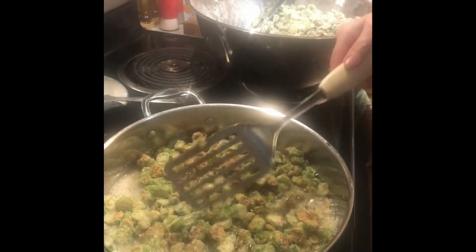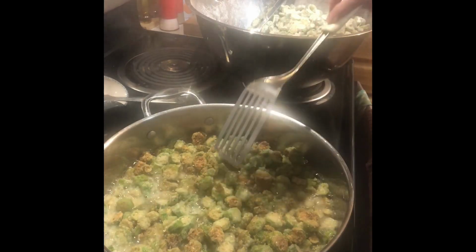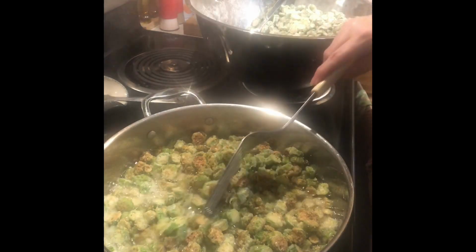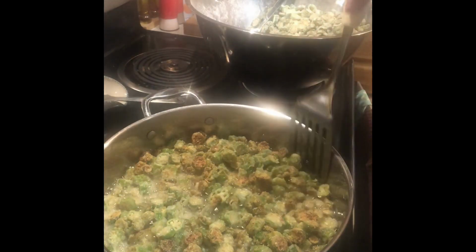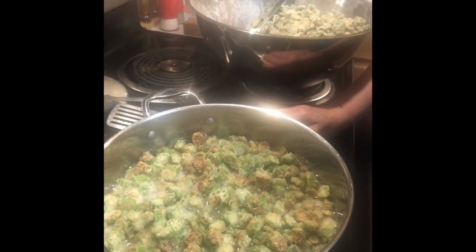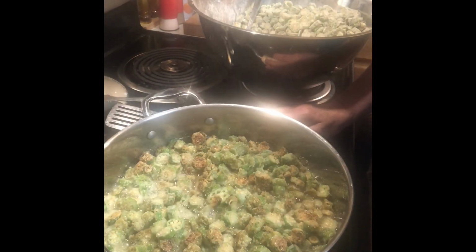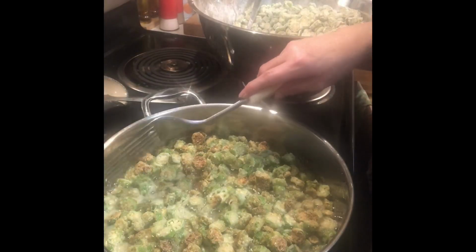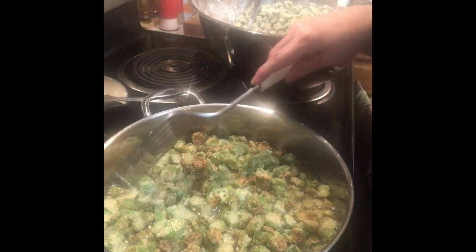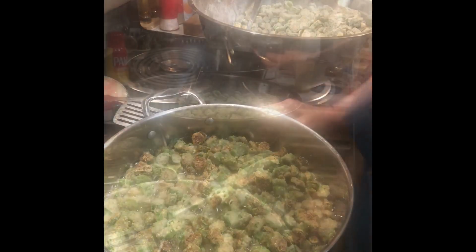Okay, now once you get it flipped, don't keep stirring it around because you don't want to knock the coating off of the okra. Just let it cook. It might take 10 minutes because you don't want it on high. I've got it on a medium heat, so let it stay there for 8 or 10 minutes and just keep checking a little at a time to see if it's turning brown, and you might have to flip it again.